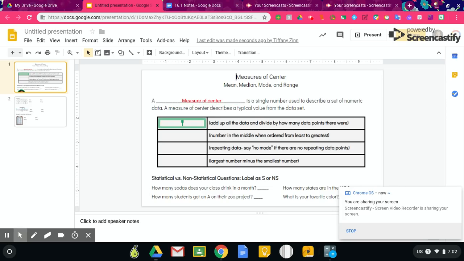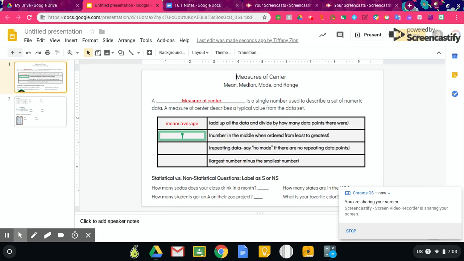And the hardest one to do is the mean. So to find the mean, and you've actually done this before back when we would do the football frenzies, to calculate the mean, which is the same thing as finding the average, you add up all of the data and divide by how many data points there were. So when we did the football frenzy, if you had 4 people in your group, to find your average score, you would add all 4 of those scores up and divide by 4, and that would give you the average.